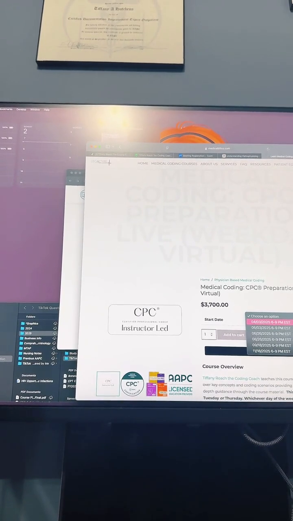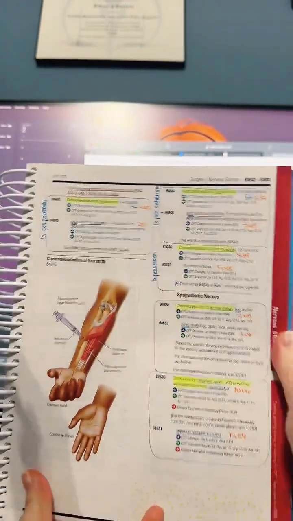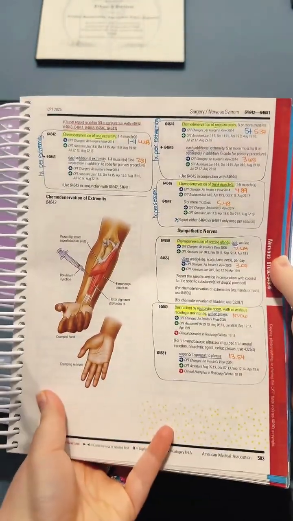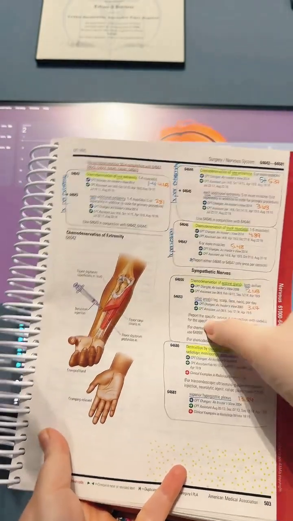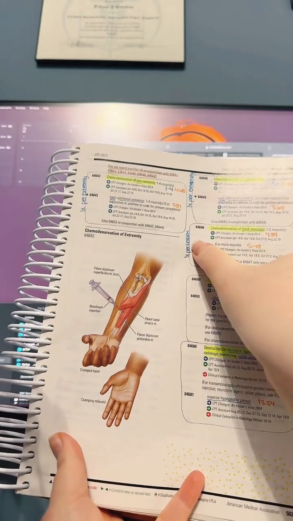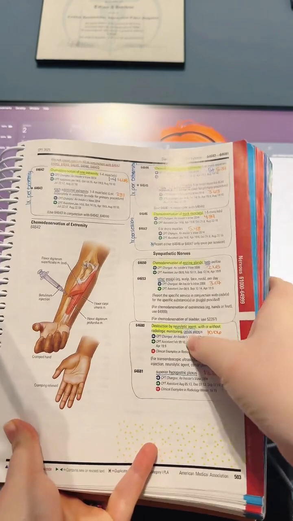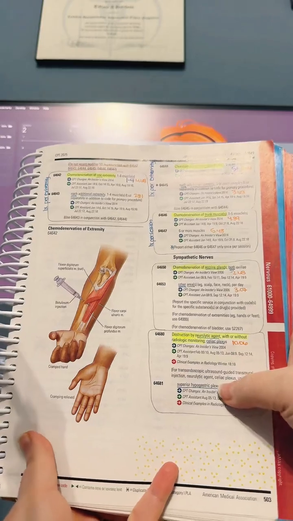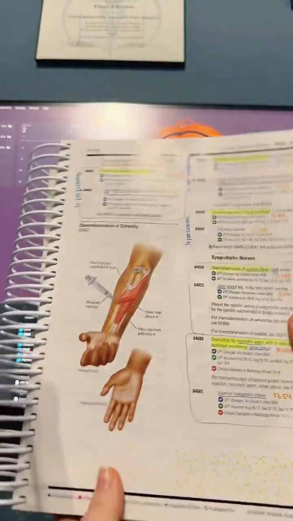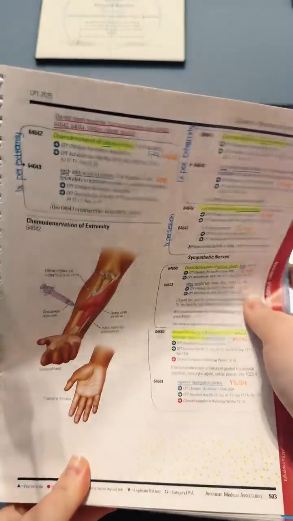So book prep. When you get your book, it is completely blank. There are no notes, no highlights, no markings. But a good example of book prep is this page here. You have all of your parent codes, or all of your family codes, put together to let you know that these go together. I pull some of your guideline information in here. I do some notes. I underline the things that make the codes look different or differentiate them from each other. I got it right that time, guys. I use the right term of differentiate. All of those things, okay?